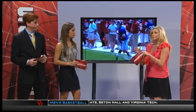Knight struggled in the first half. In the second half, he really stepped it up. He and Thompson led the comeback for the white squad to beat the red squad, and they showed they could run and throw just as much as Blake Bell. It's not Blake Bell's by any means, though. Again, the coaches are saying that no decision would be made based off of the spring game. And if you take a look at some of the previous dates in the Bob Stoops era, when they have a quarterback battle under Bob Stoops, most of the time it's not announced until the fall, and most of the time just days before the first game. So don't expect to see a name until August.